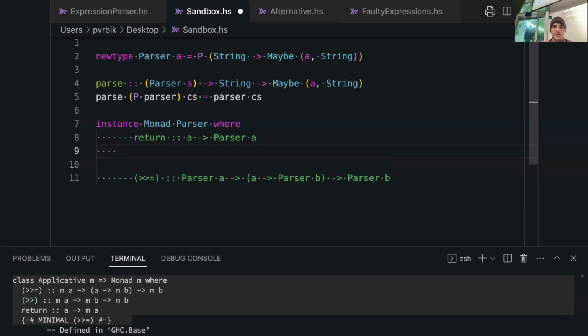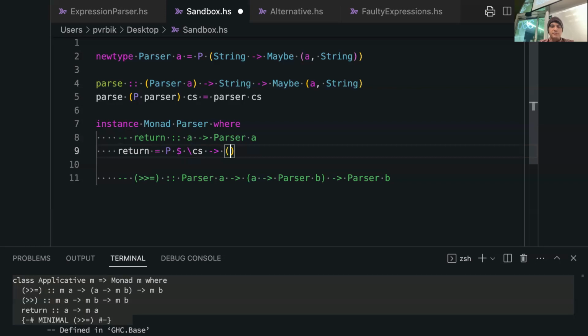What do you think we should return in this instance? Yes, taking the string and then just returning whatever the return was, so don't modify the string. Just pass through whatever string you were given. Okay, so how should this return look? It needs to be a parser, right? So return has to be something P, and it has to be a function that takes a string to something with A and string.